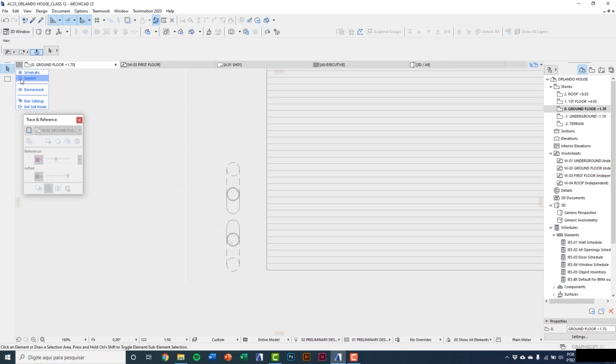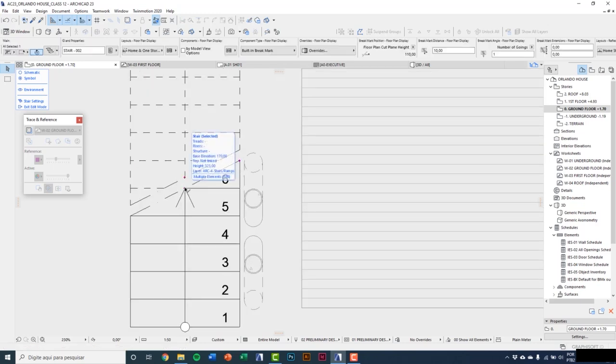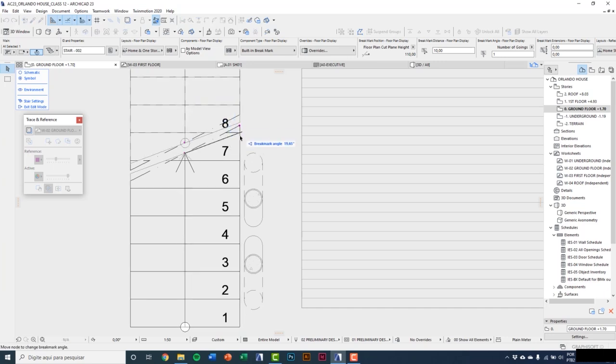Instead of schematic, mark symbol. And here we can edit individually some elements. Click on break mark, for example, on these pink points. We can move the break mark. We also can change the break mark direction.